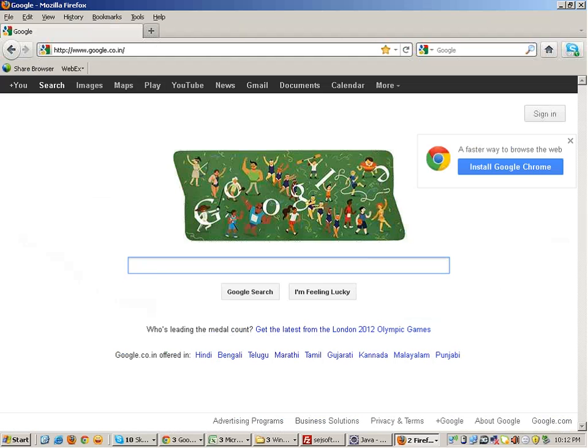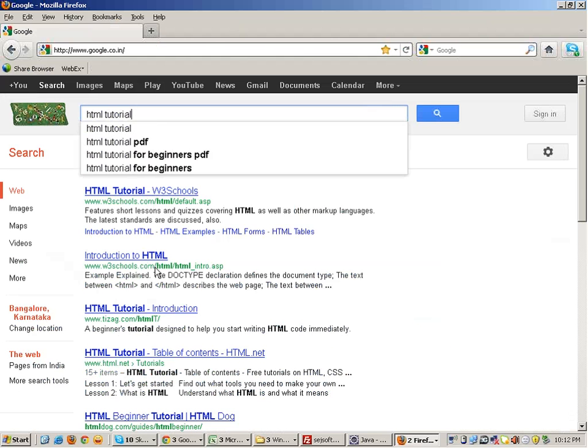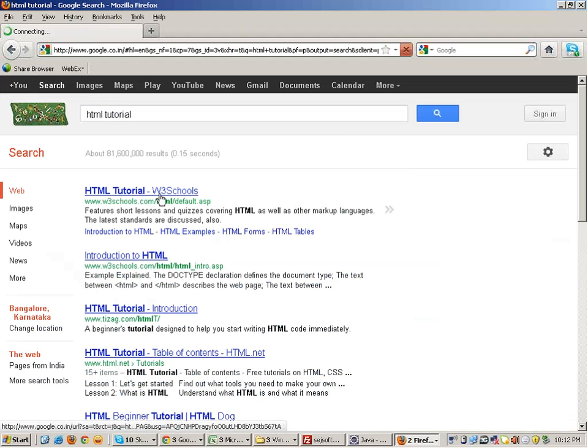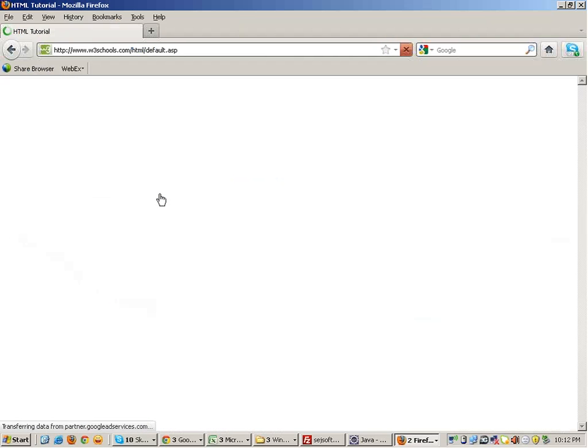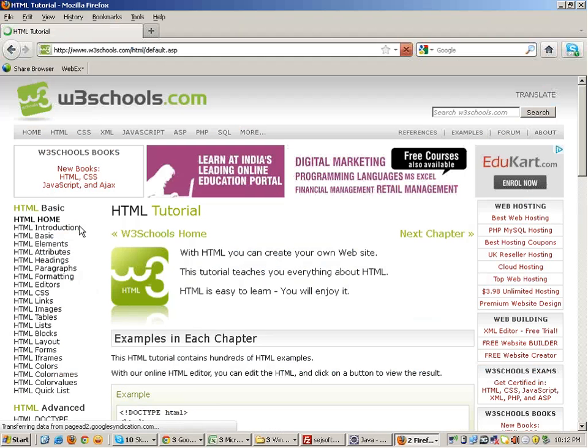Just go through this HTML tutorial once, okay, because this thing is very helpful in learning Selenium, because Selenium actually works on the HTML code of your site. What do you mean by HTML code?